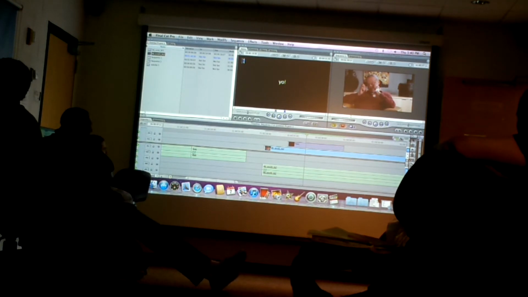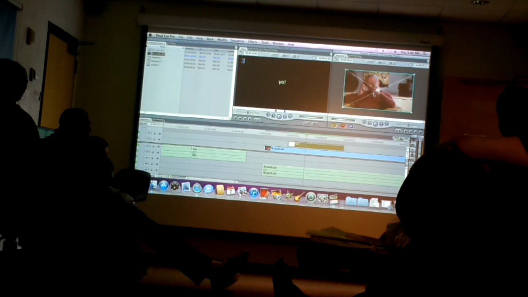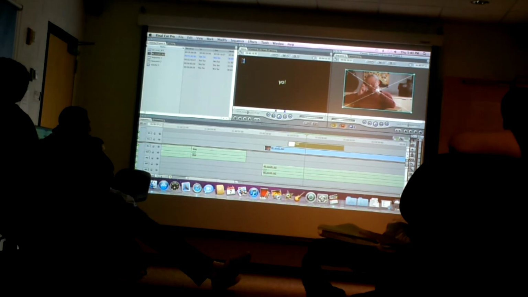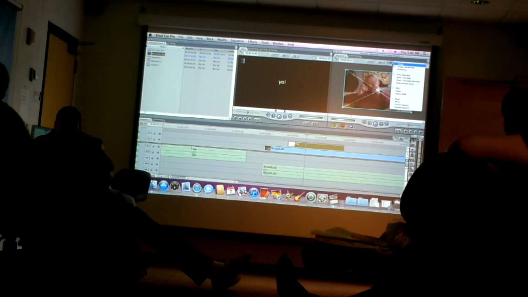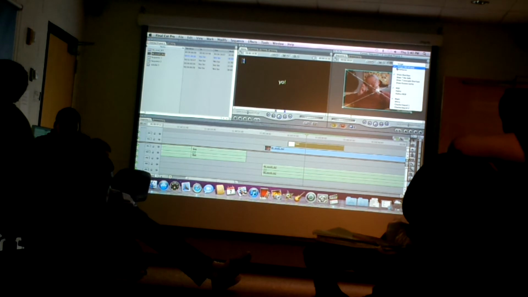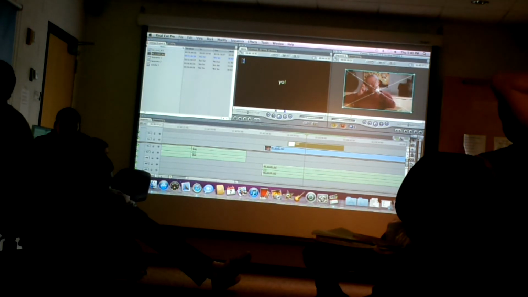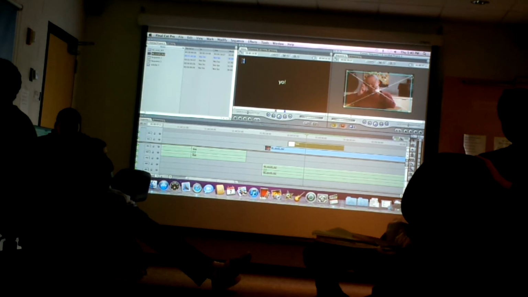And so then you would want to move it, right? You would want to make sure your wireframe is on. My wireframe is this third button in the canvas, and you would just want to make sure your image plus wireframe is on. And now you can move or resize the text.